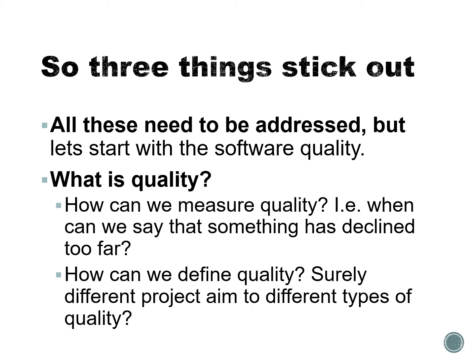Well, what are the things that we need to do to actually understand what's the important part of the software system? Of course, we already know from the bachelor's degree courses that there are several different ways of measuring stuff. There are measurements and metrics. And there's also the saying that if you don't measure, you can't manage. So what do we want to measure? How can we say that something has declined too far? What's the point where we need to actually do the maintenance cycle to fix some issue? And of course, this means that we have to identify what we want to fix.